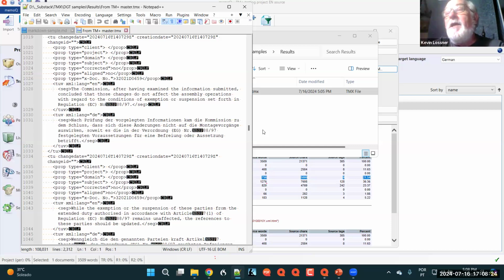But as you see, there are still problems with TM plus, and there are problems that you may find in other features of memoQ where translation memories are integrated with those other features. And there are quite a few places in memoQ where there is some kind of translation memory integrated.